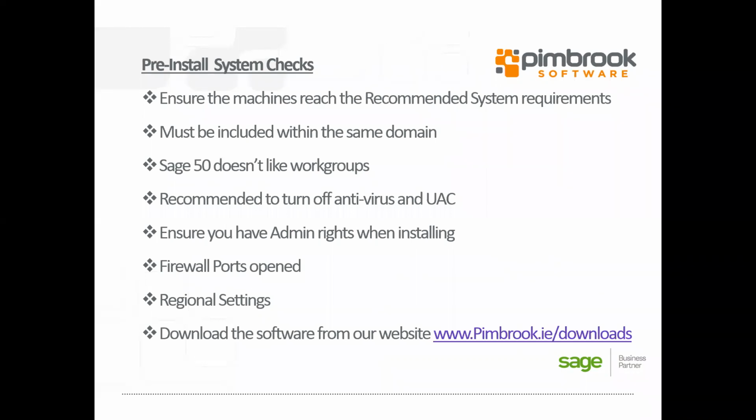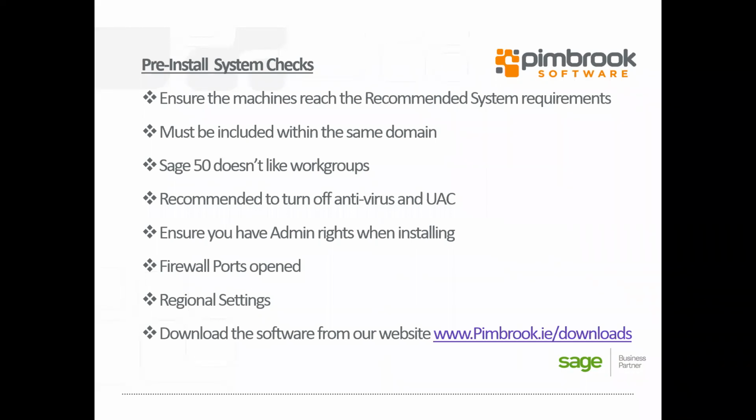You must be included within the same domain. Sage will not work across different domains. Sage 50 doesn't like workgroups. When you're doing any installs, it's recommended that you turn off any antivirus and any user account controls, and that you have full admin rights when you're doing the install. And again, we have a list of exclusions for your antivirus that we can add in after the install.